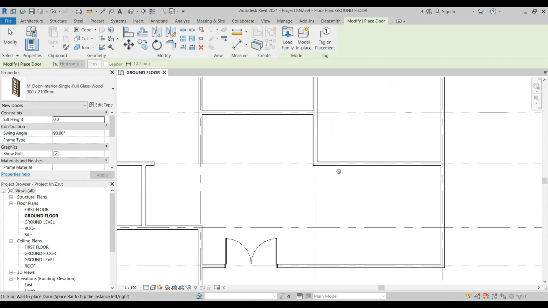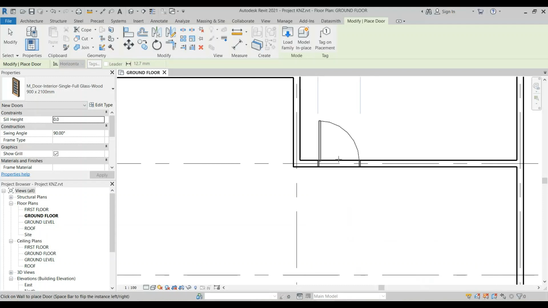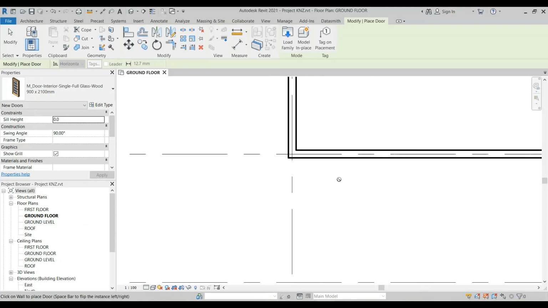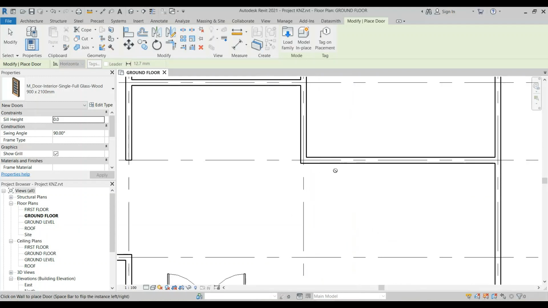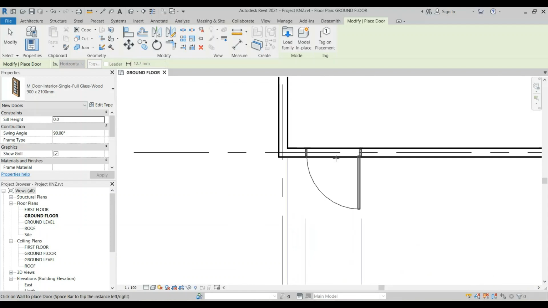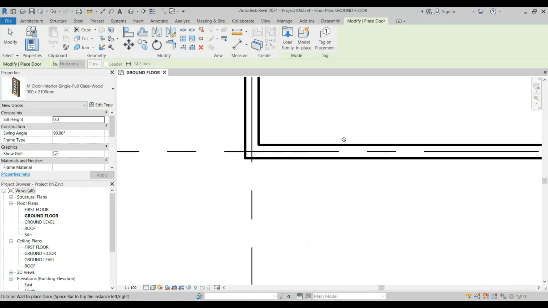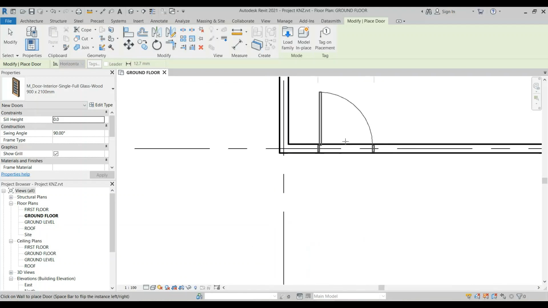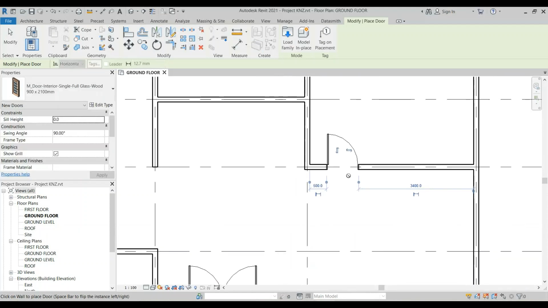If you want your door internally or externally, you place your cursor at the edge of the wall. If you want it outward, you put it at the outward edge of the wall. If you want it inward, put it at the inward edge of the wall. But let's say you mistakenly placed it. You can also edit that.